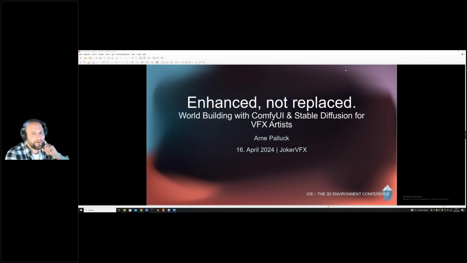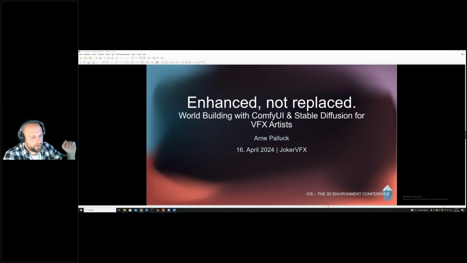But the real thing about AI created imagery is that what we as VFX artists want is control, and therefore ComfyUI is the perfect starting point.